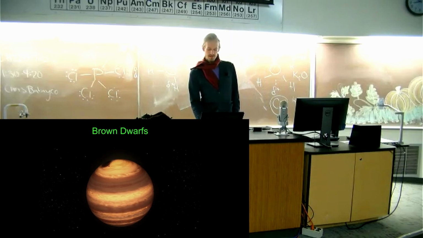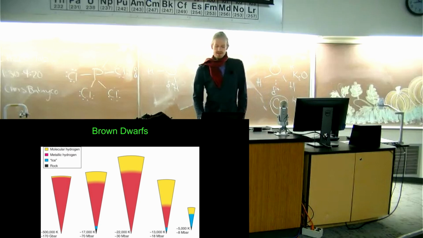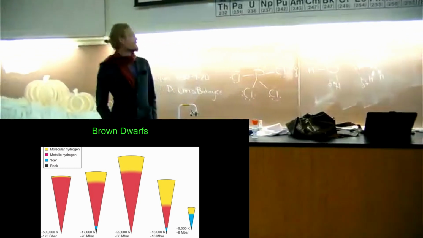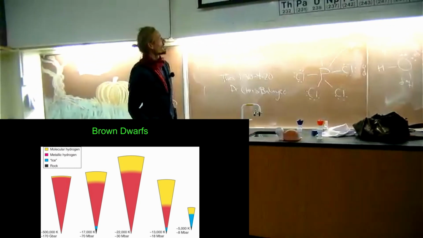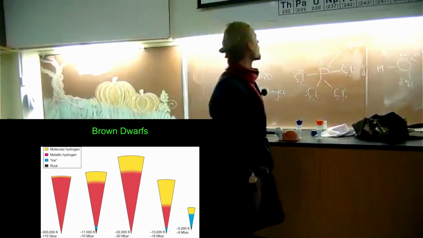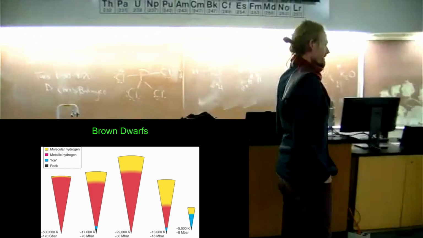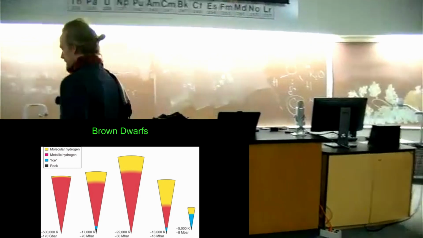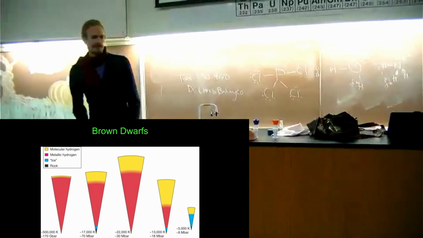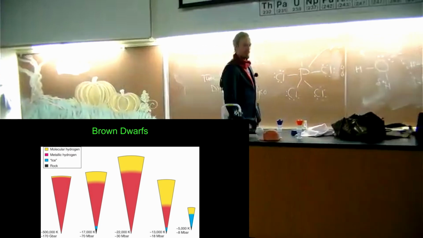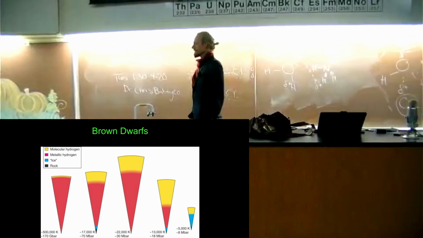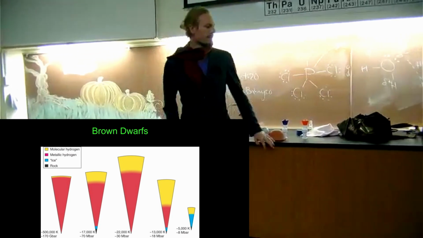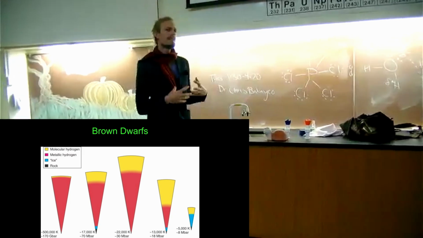So let's look at the cross-section of these, and I'm going to come back to this a little bit later. But what you can see here is that the majority of these bodies, like we said already, are composed of hydrogen. There's also helium present as well. But the hydrogen is thought to exist in a metallic form, which is interesting because it gives it the same conductive properties as a plasma. So we would expect to see much the same thing as we would in a star. It's just that this state happens to be not entirely due to heat, but due to pressure.